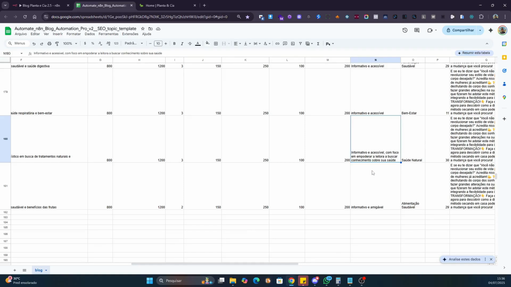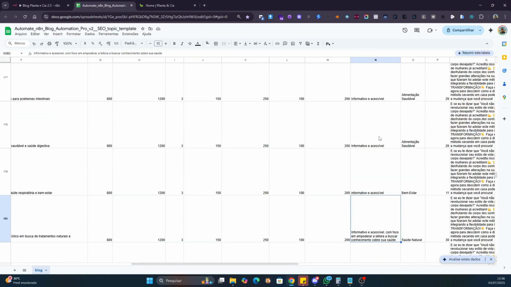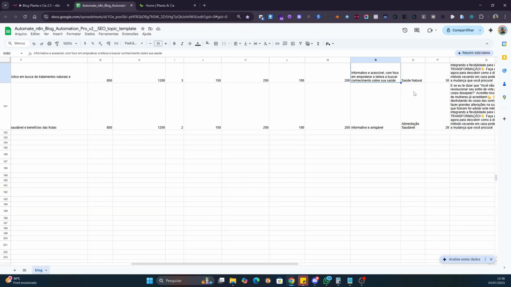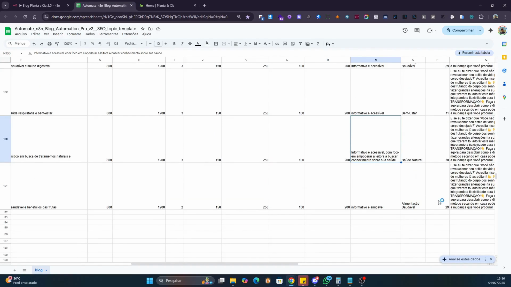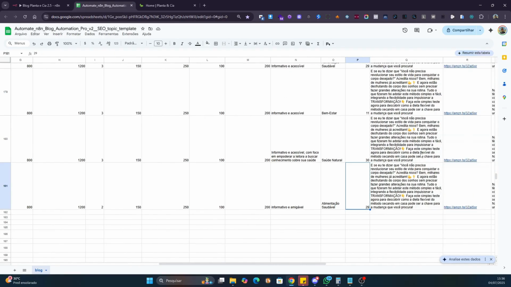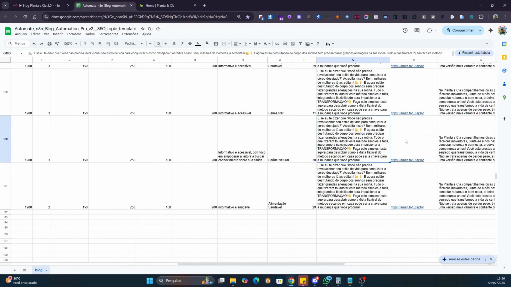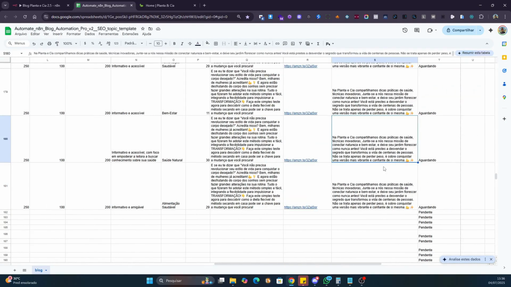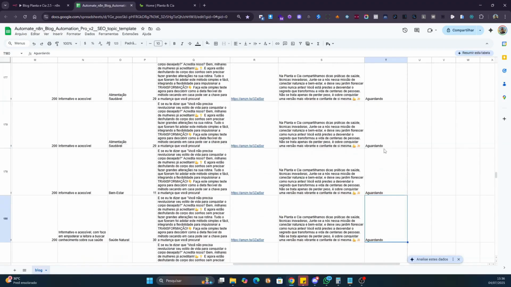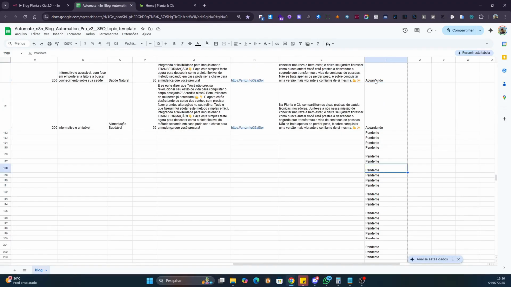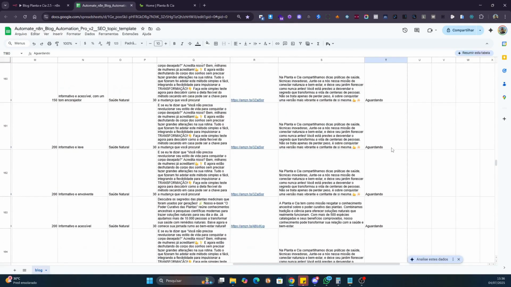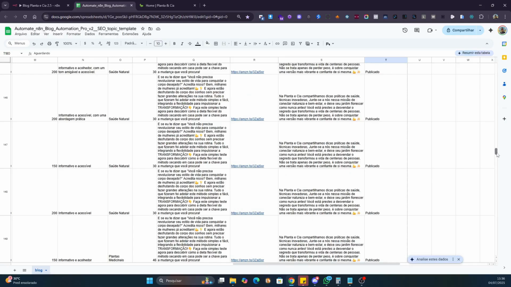Here is the writing style, which it will also generate, even the writing style itself, and it will define what the category would be. Here we have the category name and the category ID. So that's it. And here is our CTA, the CTA link, and about the site. And here it's waiting. These are posts pending, posts waiting, and up there are the published ones. Look, they're published. All right?